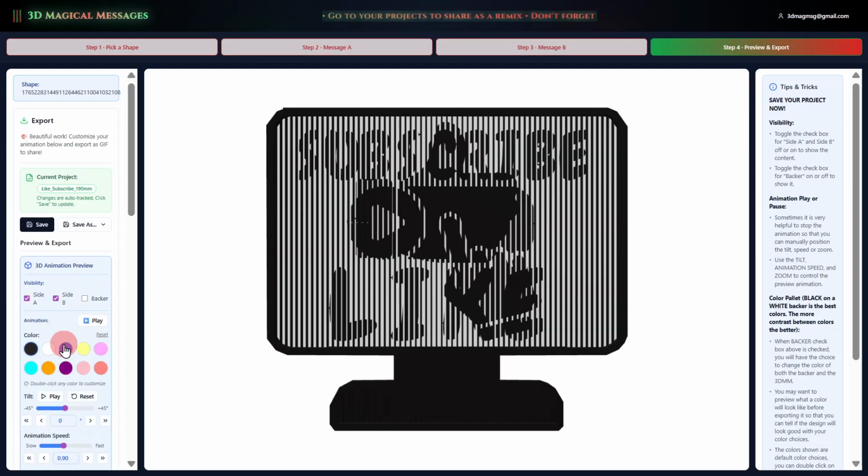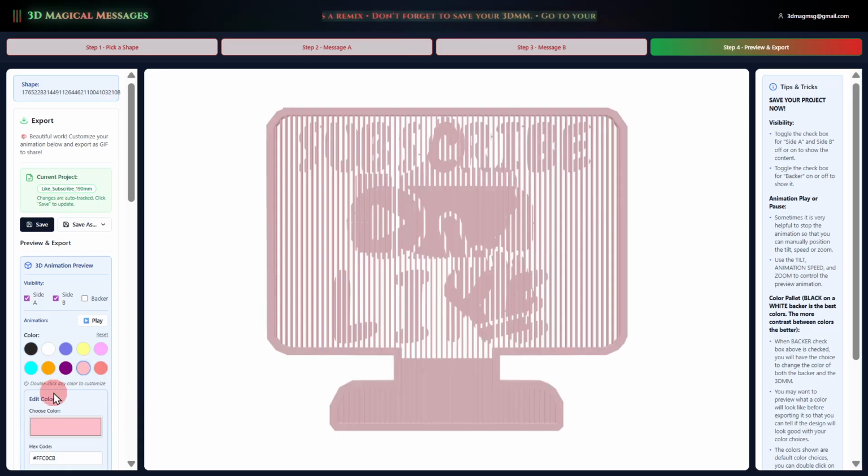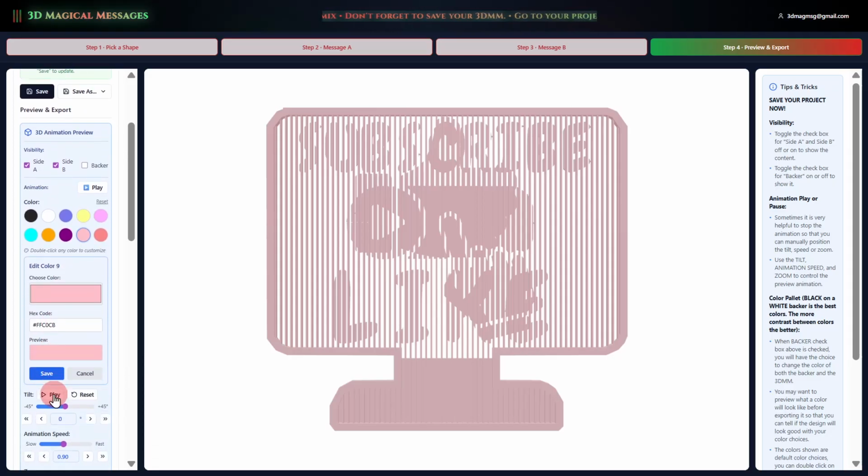And then if you look here, these colors can be changed. You can go in here and it says right here, double click. When I put my cursor over it, it says double click to edit the color number 9. So I just double click that, and then I scroll down a little bit. This is the preview color here, and this is where I can choose a different color.